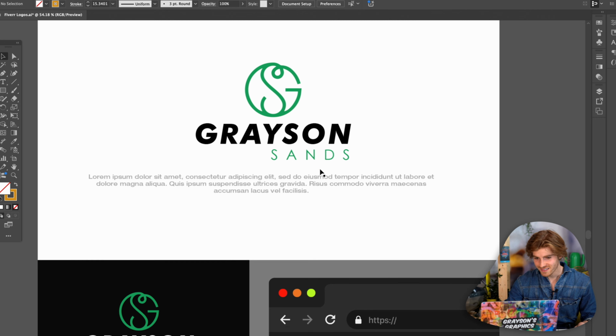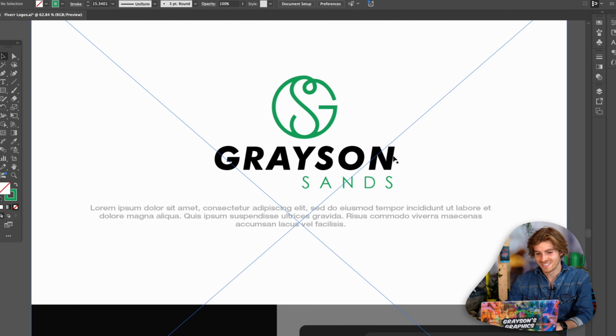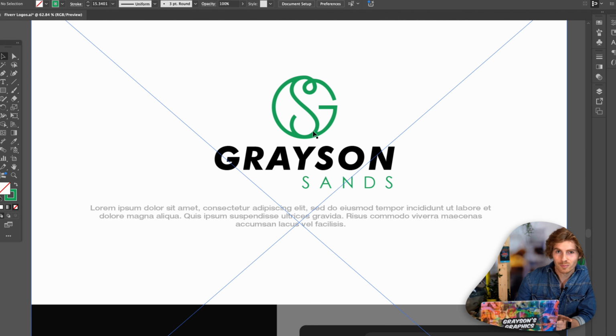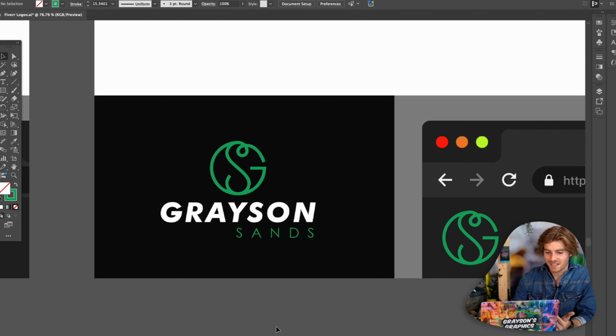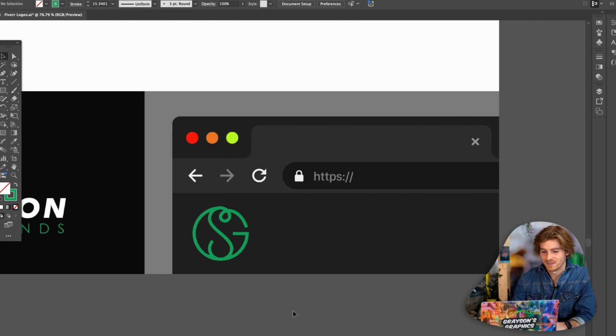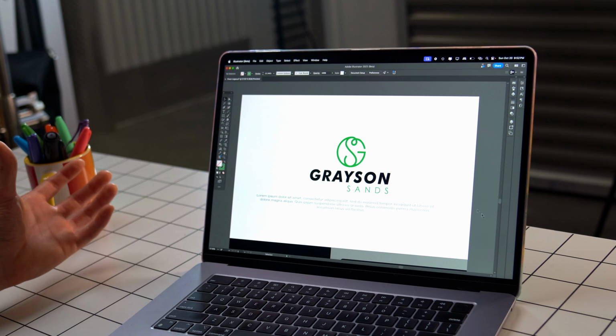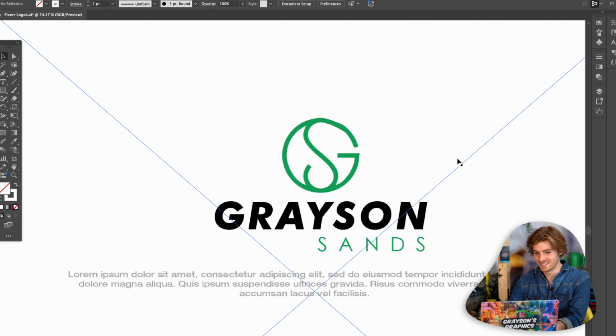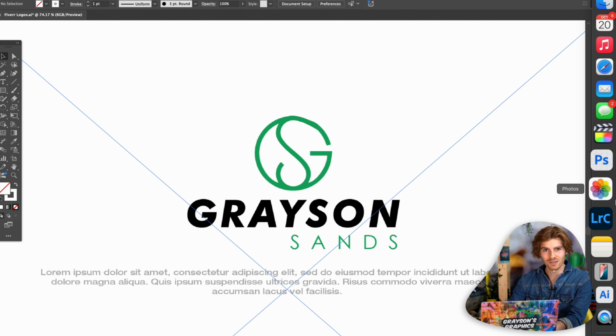Look at that sucker. This one's got a little italics going on, which is fun. I like the typography on this one a little bit better. And I do think it matches this a little bit better, although this is way too thick if the other is way too thin. And then here's what it looks like on the black background. Here's what it looks like on the website. Again, I think if this is for a luxury arboretum garden that you walk into and walk around, it's not bad. I think the loop here is a little awkward, but I honestly think this is a little bit of a better concept. The loop kind of takes your eye, and you're just forced to look at this loop.